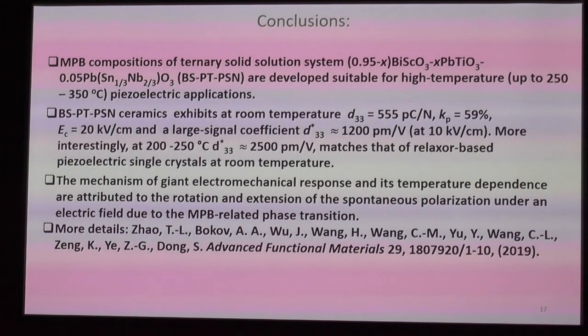A comment that might be relevant to understand the huge number that you get. A long time ago, we ran first-principles simulations of bismuth scandate-lead titanate solid solutions, and we realized that bismuth scandate, if you solve it in the computer in the tetragonal phase of lead titanate, is super tetragonal. So bismuth scandate has a c over a of 1.3 or something like that. I was wondering whether what you are calling the tetragonal phase could actually be a super tetragonal phase, which gives you this huge strain, and therefore this very big value.